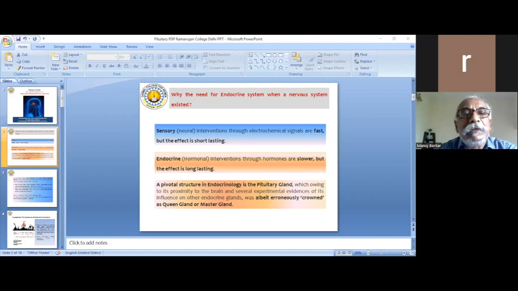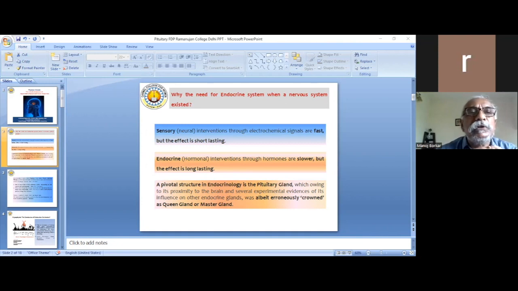To start with, let's quickly understand where exactly is the location of the pituitary. Is it strategic? The way the pituitary is located grossly in your cranium, at the floor of the brain, at the base of the brain, you have a bone. It's a bone of your cranium called the sphenoid bone. And the depression within the sphenoid bone, which takes the shape of a horse saddle, is known as sella turcica.